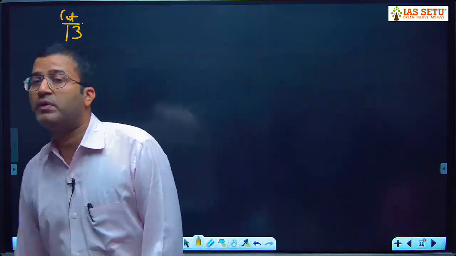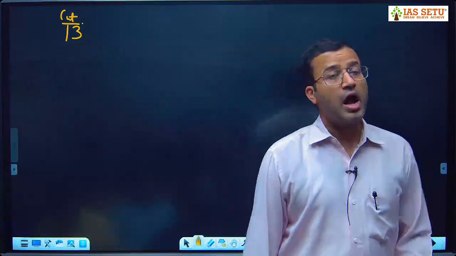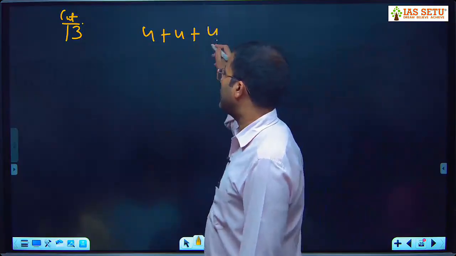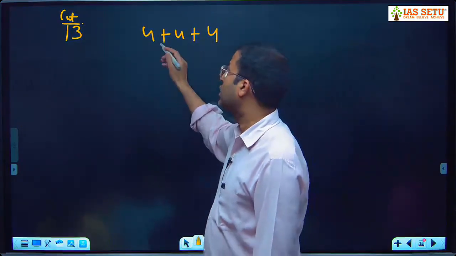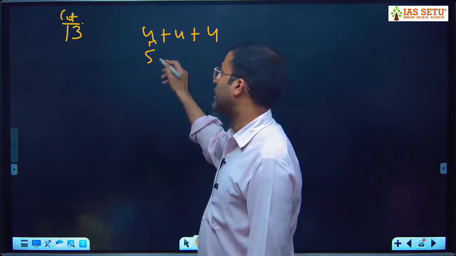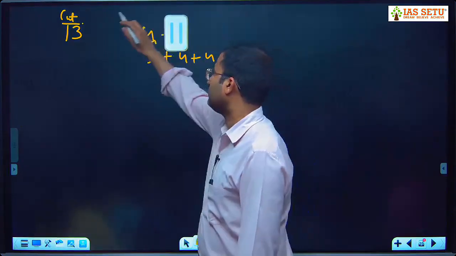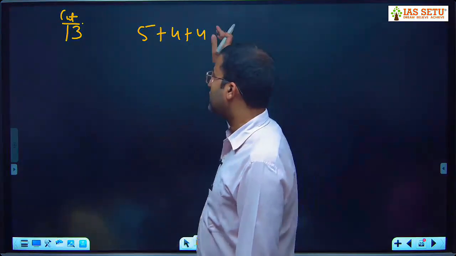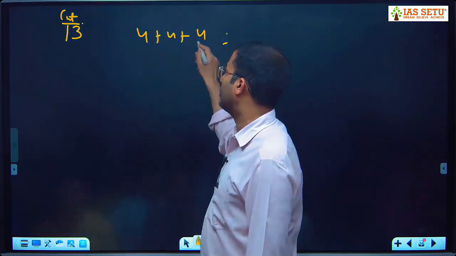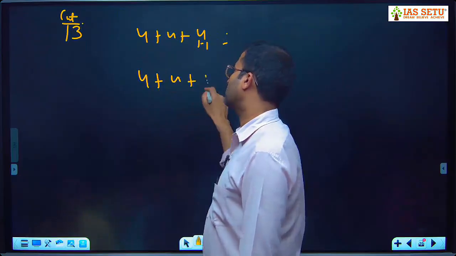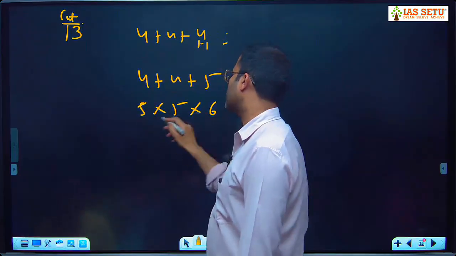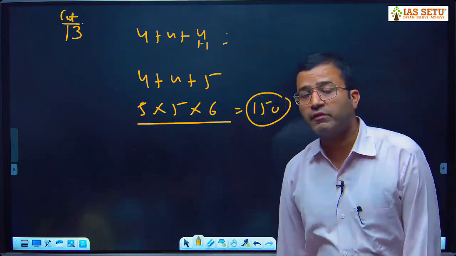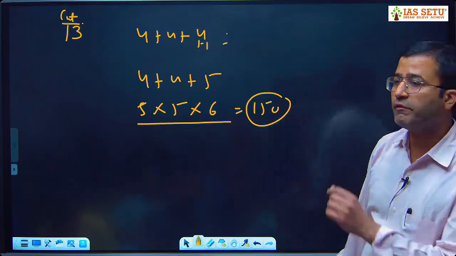13 cut. Tell me multiple of 3 near to 13. 12. How you can make best distribution 12? 4 plus 4 plus 4. Since you have 1 extra, so you can give to any of the x's. So you can say 5. मतलब इसमें 1 ऐड करने से 5 plus 4 plus 4. तो your best distribution is 5 plus 4 plus 4. और इसको दे सकते थे, ये भी कर सकते थे, 4 plus 4 plus 4. एक इसको दे दो, तो 4 plus 4 plus 5, तो it is 5 into 5 into 6. What is 25 into 6? 150. So with 13 cut, what are the maximum number of pieces possible? 150.